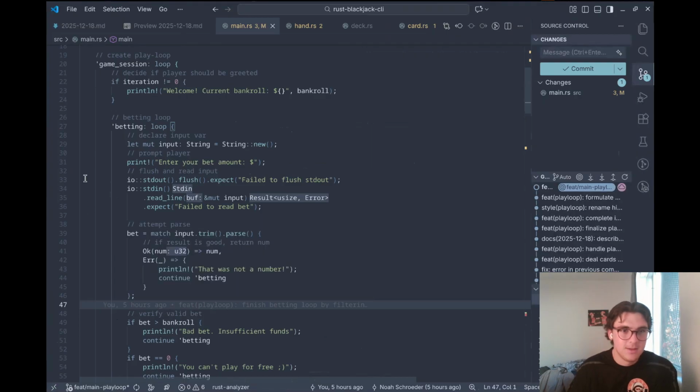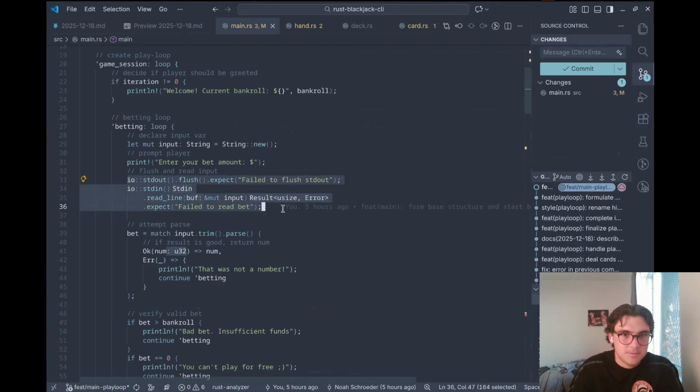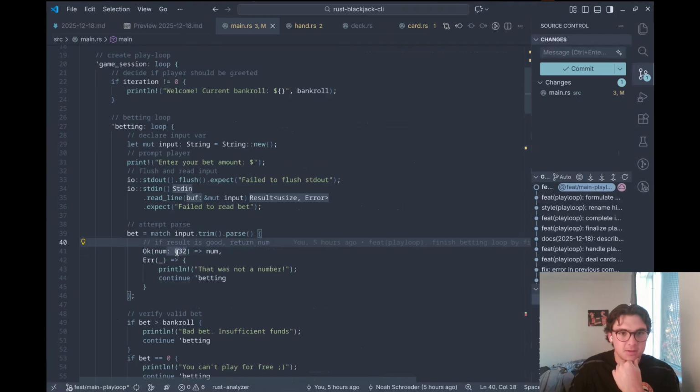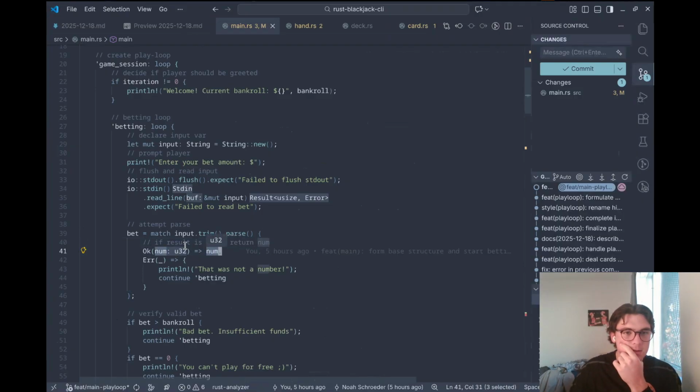So if it's okay and there's a number in there, an unsigned integer, it returns that number, or it matches bet with that number.